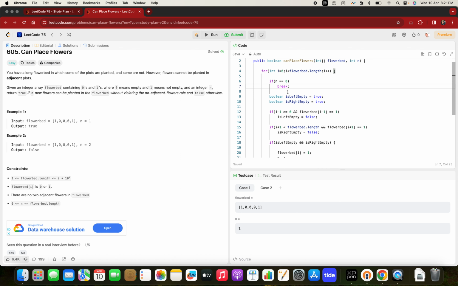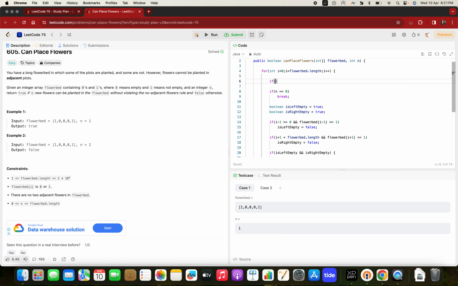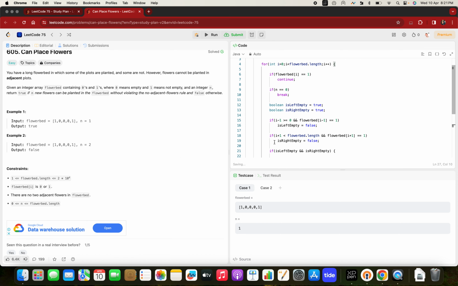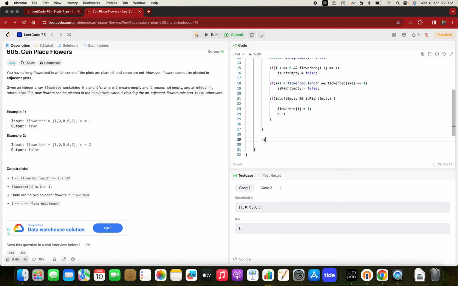Another case is we do not need to do this processing when there is already a pot at that particular index. So if any pot exists at that particular index, simply skip that particular iteration. At the last, we will only check if our n is equal to 0 or not.